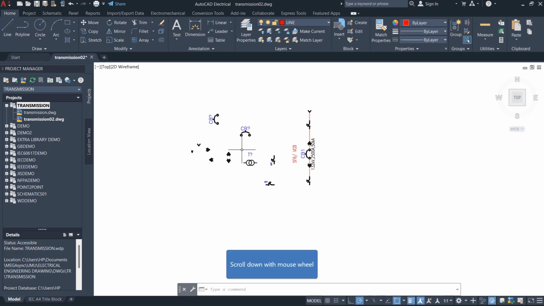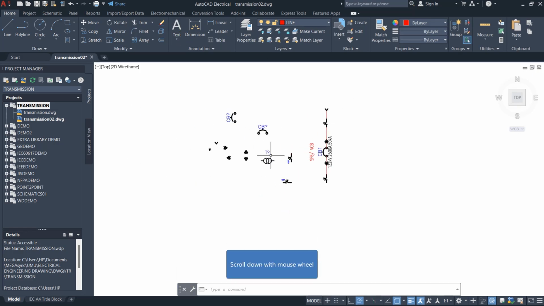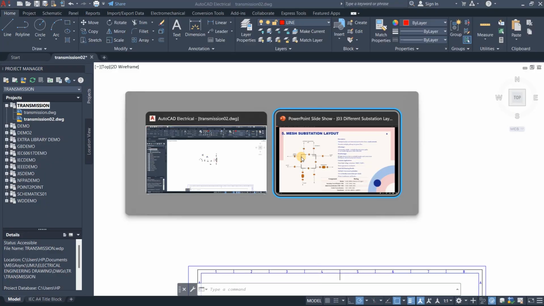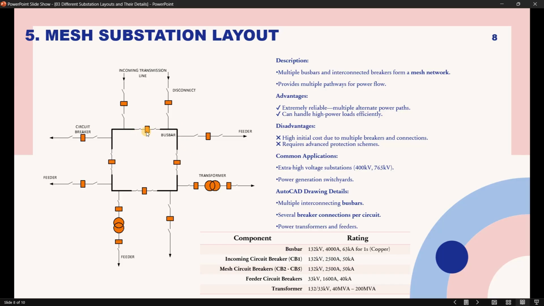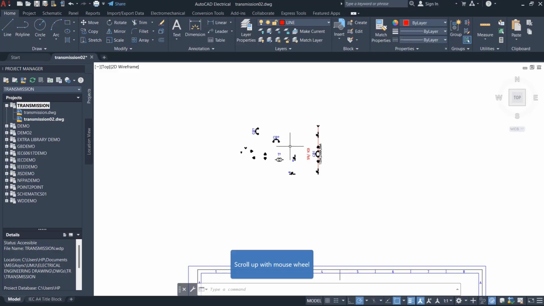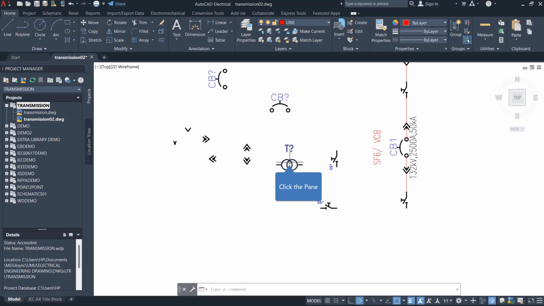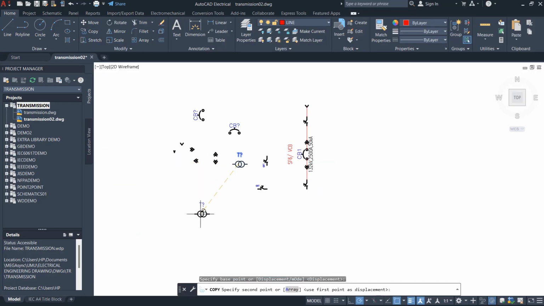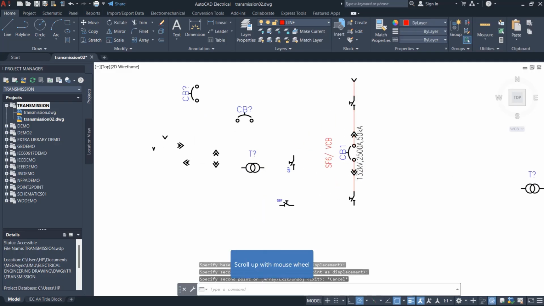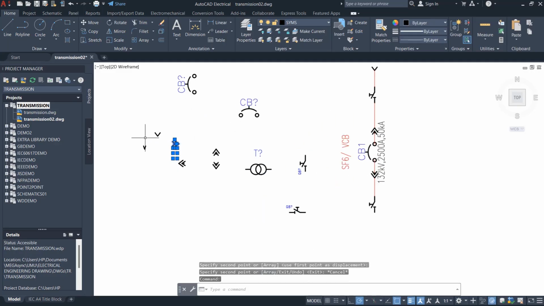Yeah, so now we can have this. Okay, I'm going to create this and then copy it around. So for our bus coupler, create that and then copy it around. So we have a transformer. I'll make a copy of the transformer, put it here, and then I'll copy this.